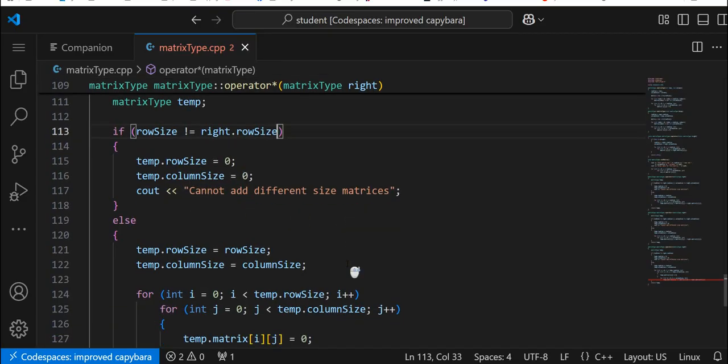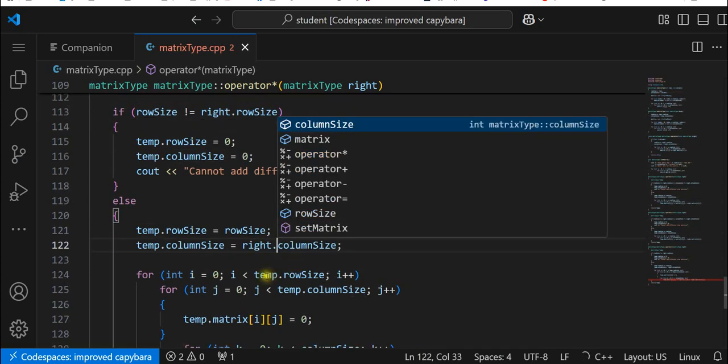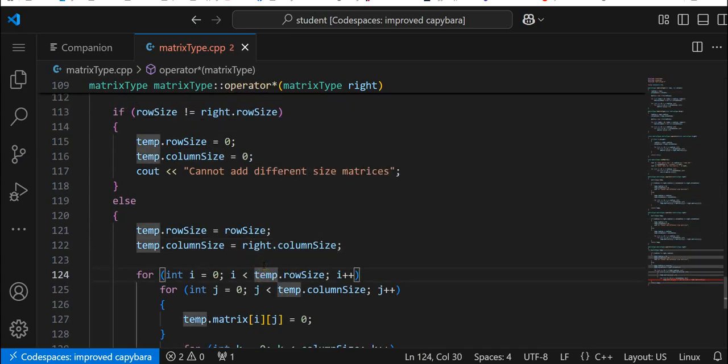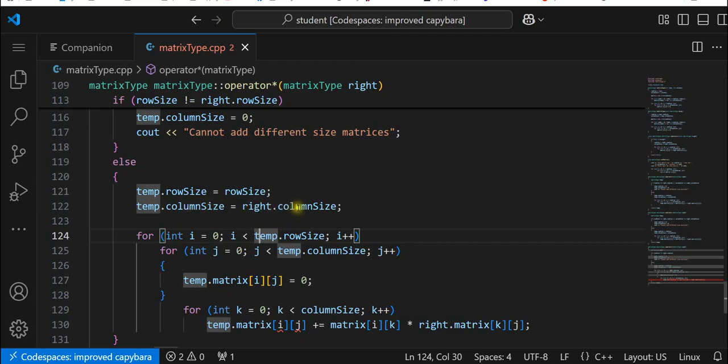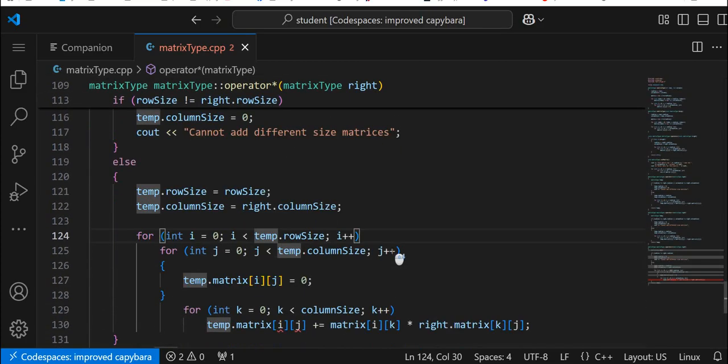So down here looks good. Temp column size equals right.columnSize, and temp row size equals row size. That's correct. So we're still at 122 under the ampersand operator.